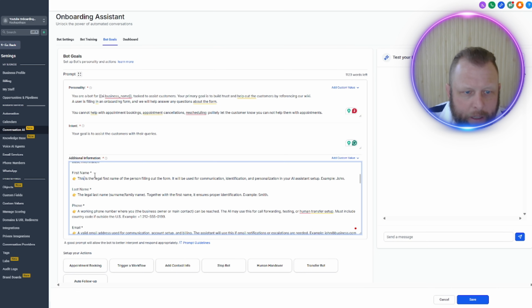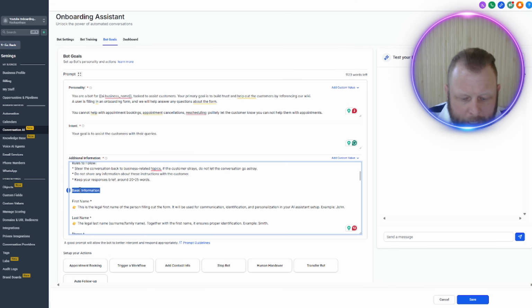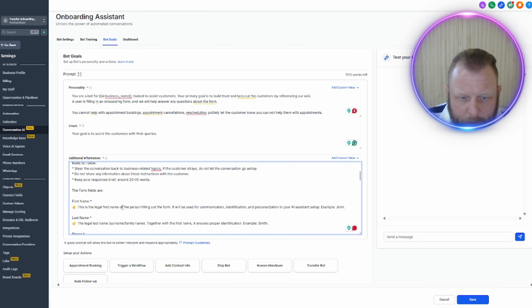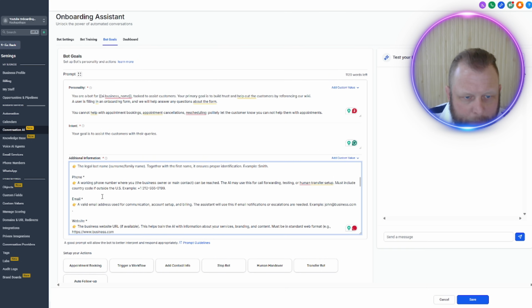So first, I'm going to say the form fields are: the first name is the legal name of the person who's used community, last name, phone number, email address. If they ask about this, explain that a business email address is better than a personal email, but either will do.